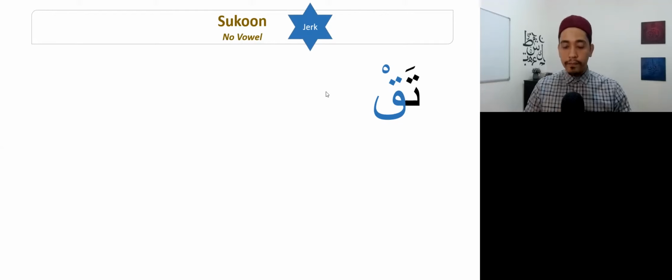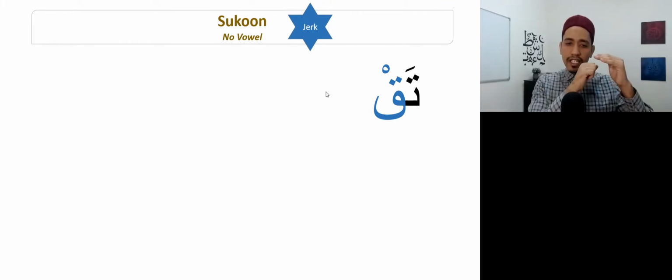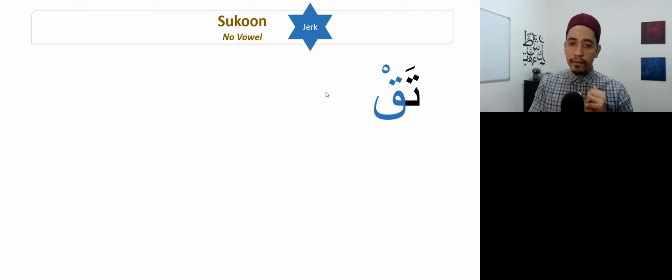Work on it. Okay. If you say tuck, you'll be completely blocking the sound. Just find a way to release some sound, to tap the point of pronunciation. When your tongue touches that soft palate, let it touch and just bounce off there. Release a bit as you hit it. Taqo, taqo, so you just have to practice that. Let's try to say it in a word. Here we go.